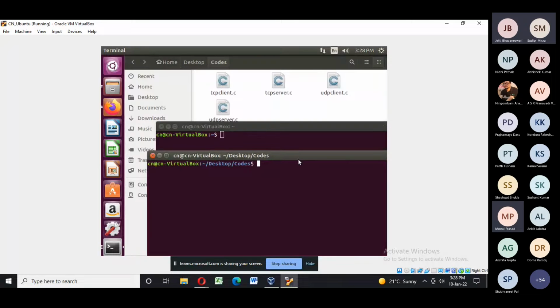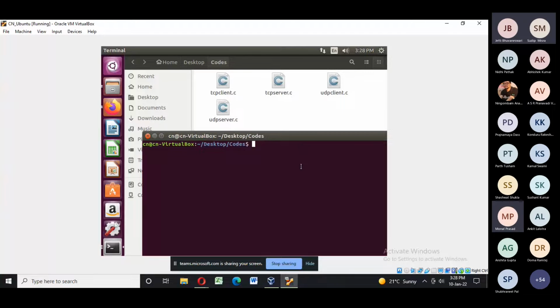Now, let us first try to compile one by one. Let us say the client program and the server program we will compile. It doesn't matter during the compile time whether you alter the sequence. So let us compile the server.c. We will be using the GCC compiler.